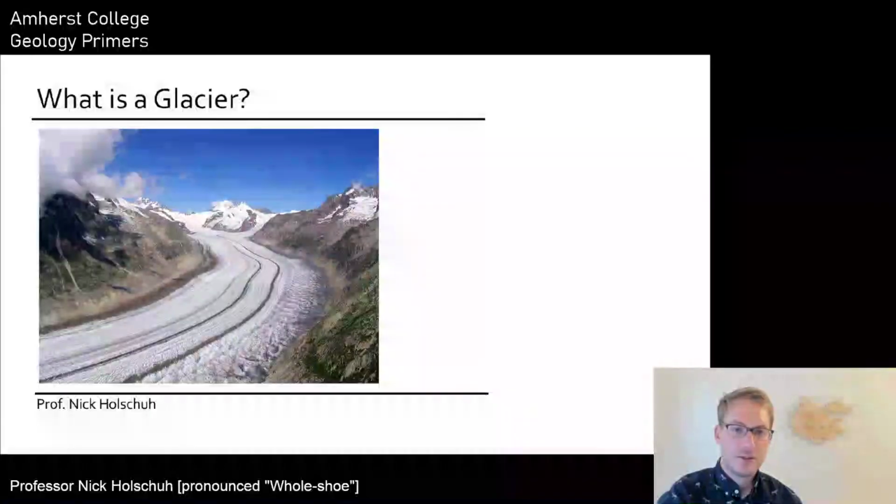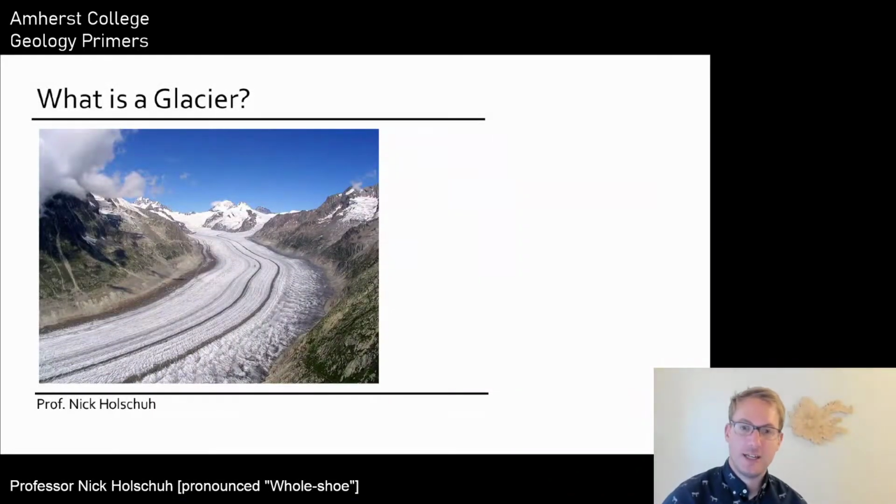The goal of this video is to just give you a high-level understanding of the vocabulary of glaciers. What is a glacier? What are the words we use to describe different components of a glacier's anatomy? So to do that, we are just going to look at kind of a theoretical glacier system. This is a beautiful photo of a glacier from above. We can start to learn some of the terms we use to describe this system.